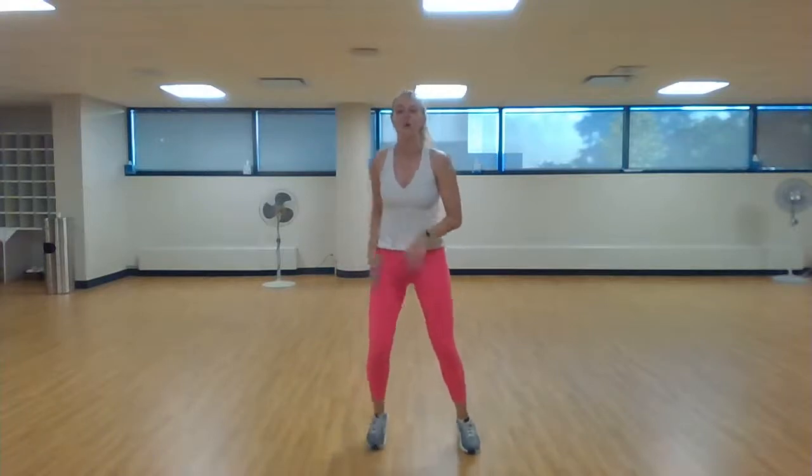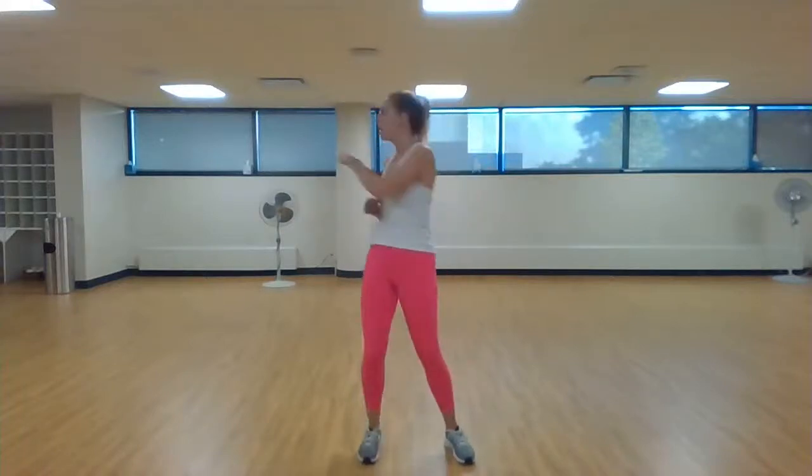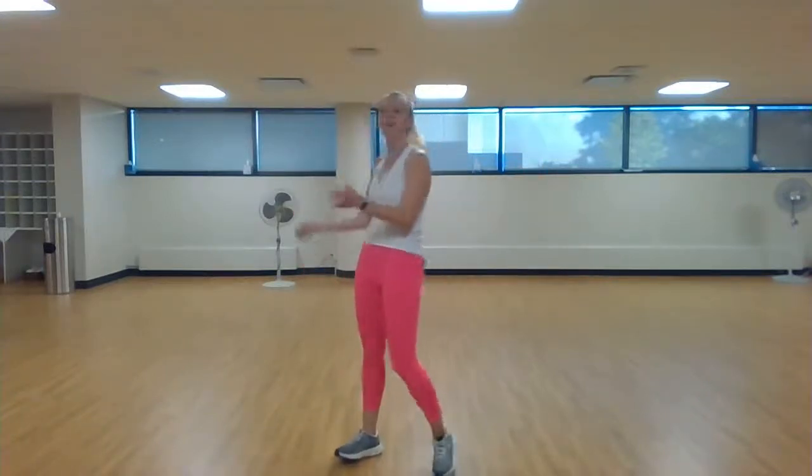First side: low, middle, high, low, middle, high. Pull that knee, knee, cross, knee. Other side: low, middle, high, pull that knee, knee, cross, knee, cross. Woo! All right, quick breather, grab a drink.